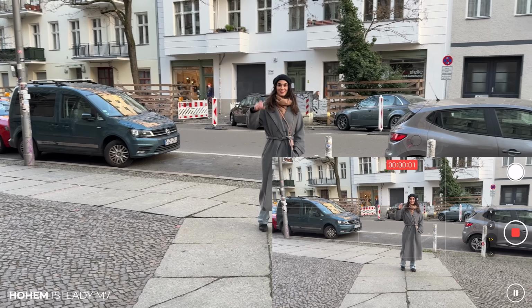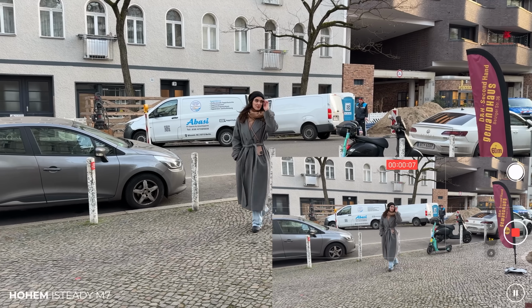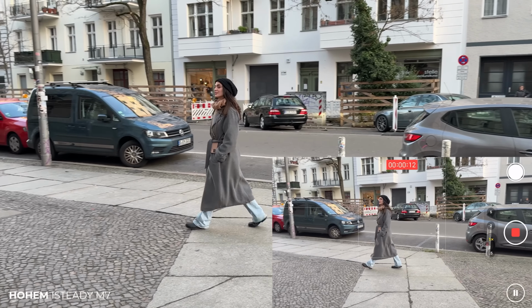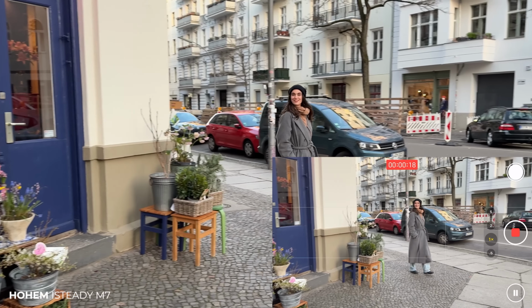Now, for the Hohem, you start or stop AI tracking with an OK sign instead. However, the tracking here felt a lot more stuttery compared to the other two. It also took the longest time to recognize me again after briefly hiding. That said, it does have the best framing for full body filming. We have to point out that the AI tracker on both the DJI and Insta360 can only track one person at a time. However, the Hohem offers object tracking as well, but to use it, you'll need to set it up through the screen on the remote.